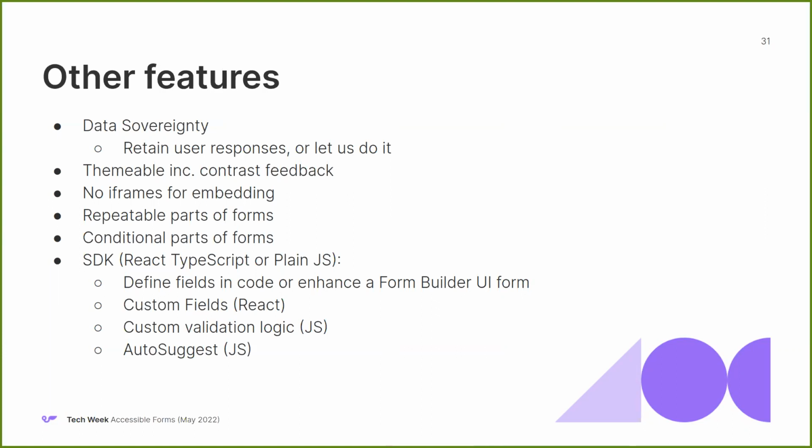And one feature that we're quite proud of is that we support autosuggest. So form builders often don't and can't support autosuggest because of the issues around wiring up an autosuggest component. That's when you type into it and you get type-ahead results displayed. Whereas in this case, what we can do is you just write a little adapter layer of JavaScript, which might be 10 lines of JavaScript, let's say. A developer could provide that. And they don't have to write all of the other accessibility features around autosuggest. So the little adapter layer means that you can connect that to an arbitrary API in order to use autosuggest, like, for example, a street address finder or anything like that.